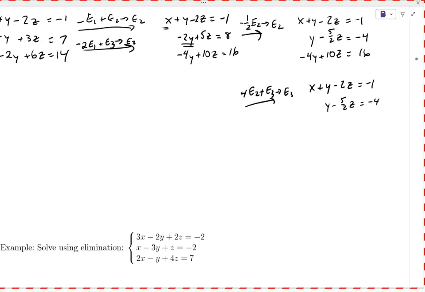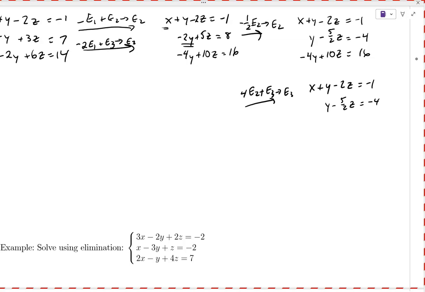So that doesn't change the first two equations, right? We're doing this multiply and add as one step, but we're not really changing that second equation by doing the multiplication. All right, so 4, now look at these equations. 4 times y added to negative 4y gives me 0. What do you get when you multiply the 4 times 5/2?